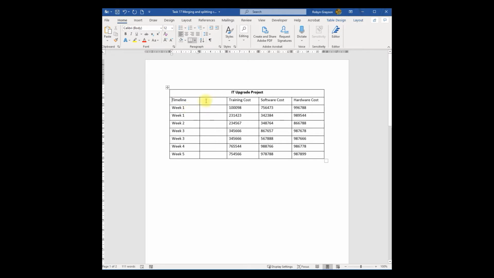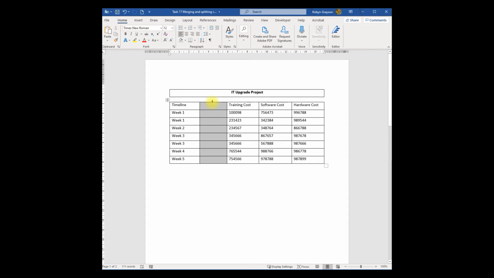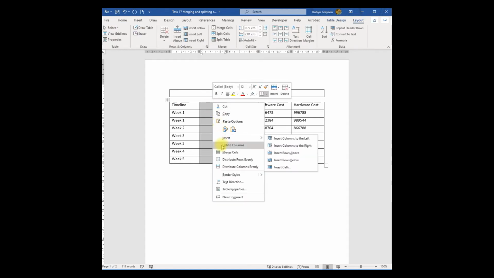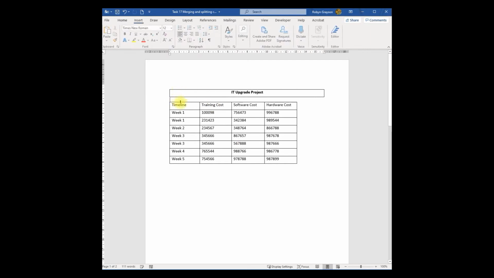Now if I want to get rid of this column here, it's just a matter of the same. I go up to my layout, split my table, select this one, and delete that column, and then I go back in here. And notice before I do that, when I added the column, it changed its size to fit my table. This time it hasn't.